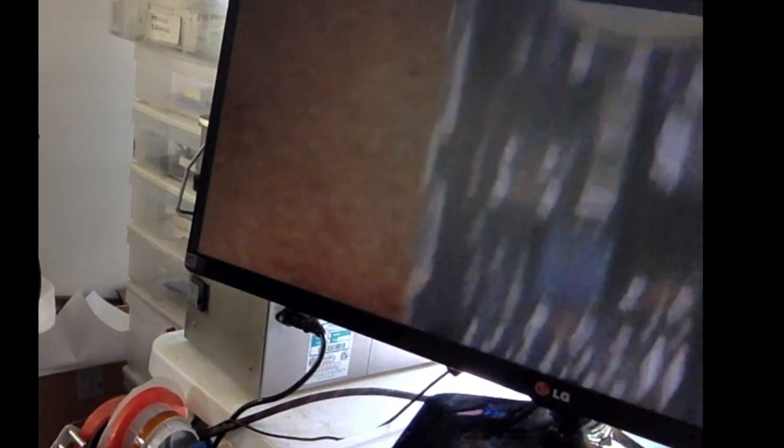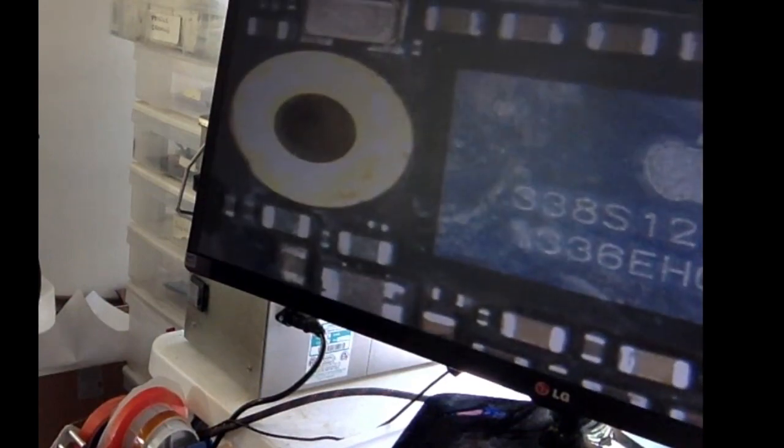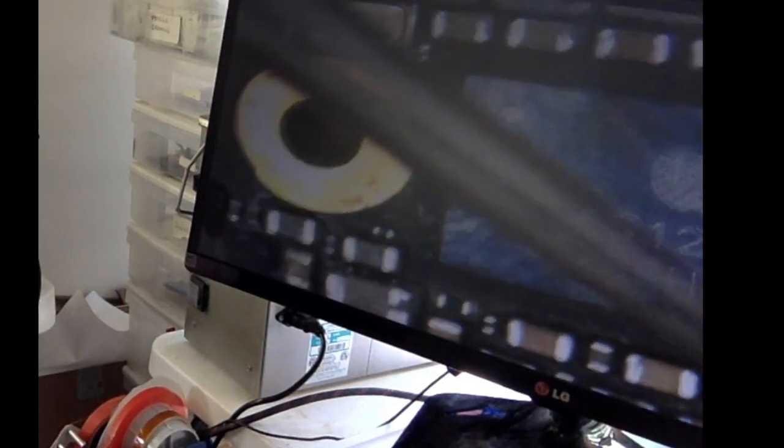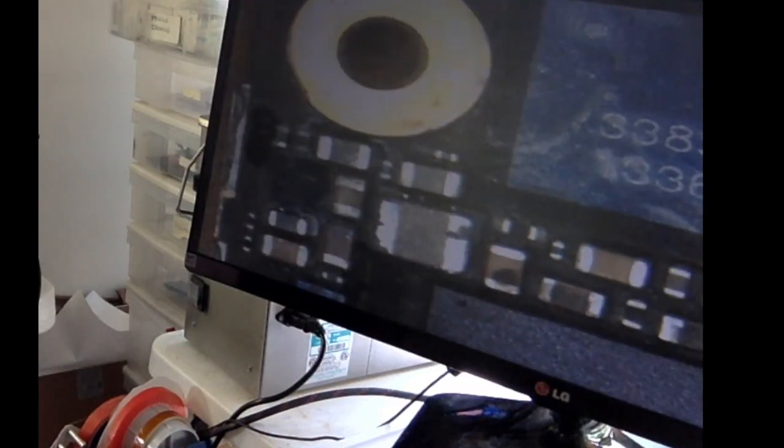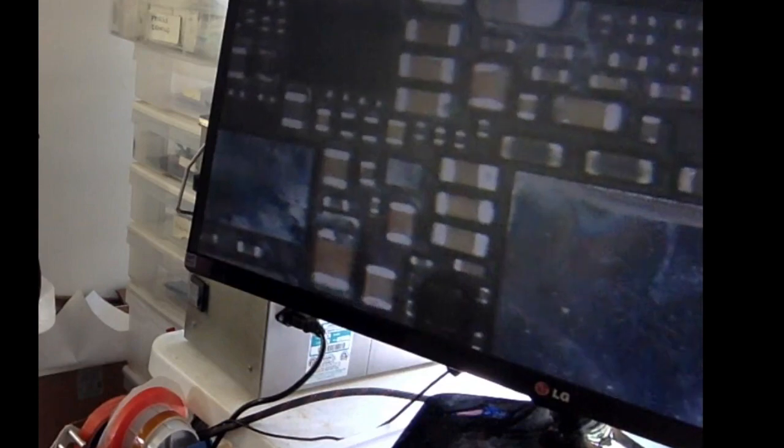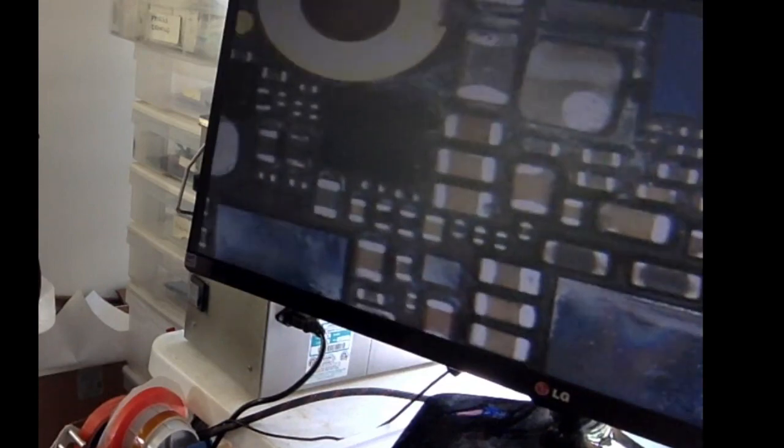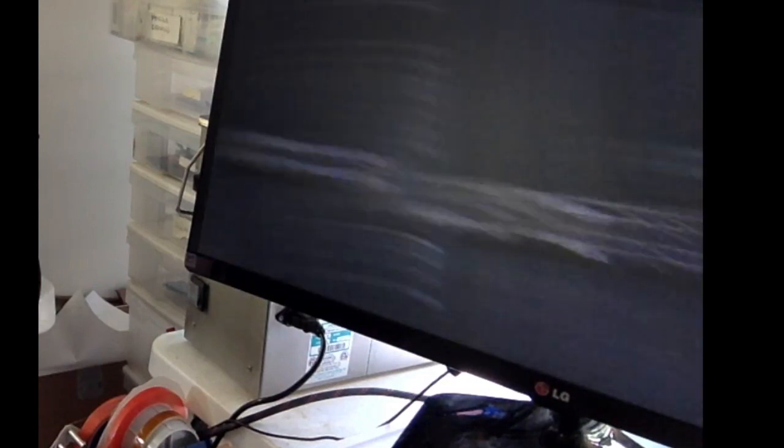Let's continue to look around on this board and see what else looks good or bad. This area here is the power chip, the main power management chip. I can see some corrosion or oxidation on these capacitors near there, but overall that doesn't look really bad, which probably tells us why the phone was able to come back on but just wasn't able to have a display. This chip looks really corroded. There's just a ton of corrosion on this board. Down here in the baseband area, there's a lot of corrosion.